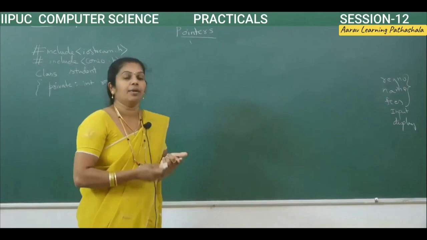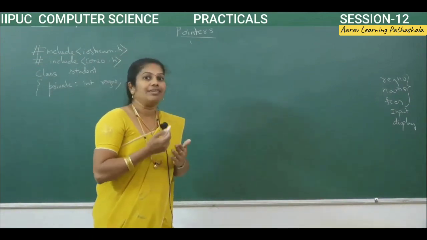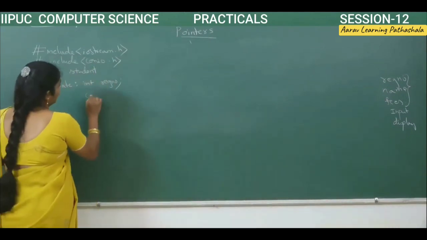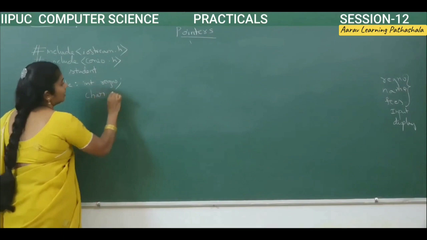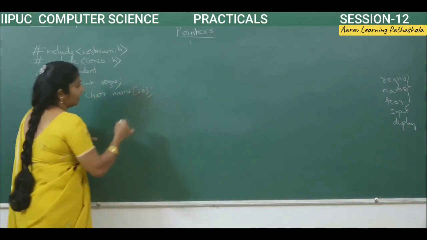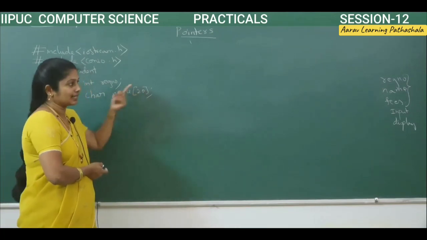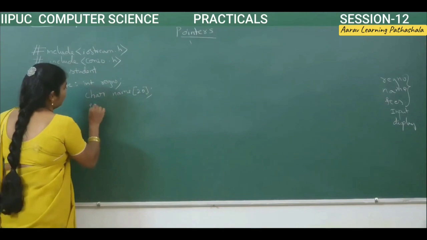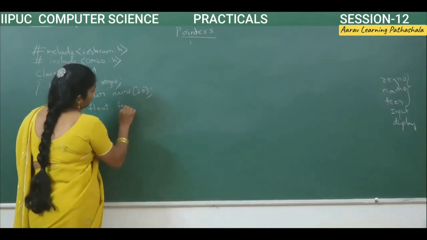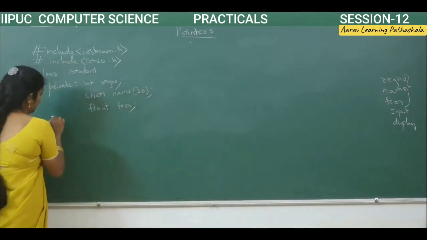Next one we have is name. Name is a collection of characters, that is nothing but a string here. We cannot declare string directly here, so we take it in character format. The data type is char name. Inside the brackets, for example, I write 20. It means a name can take a maximum of 20 characters. And the last one is float format fees. Declare all the variables in the private section.